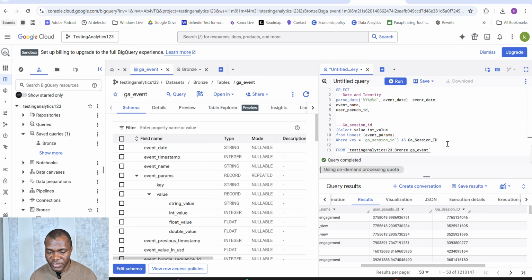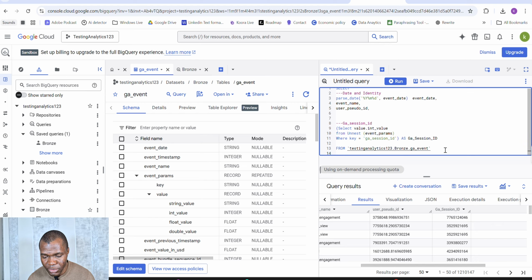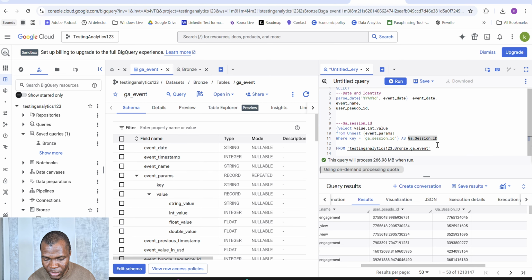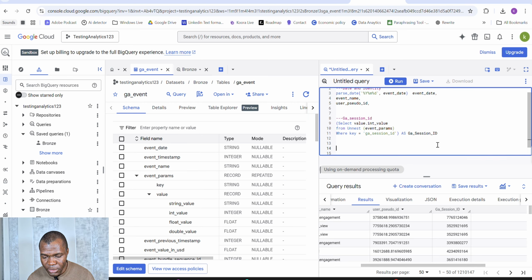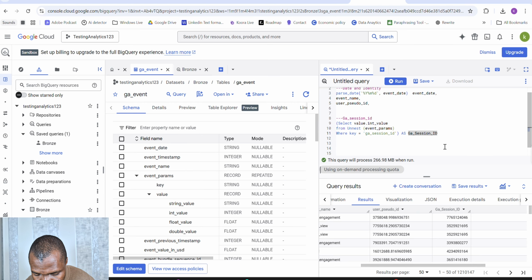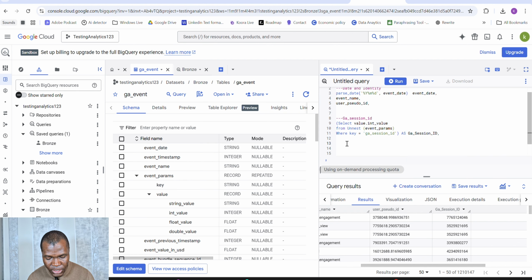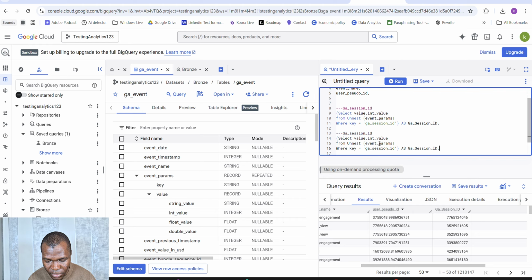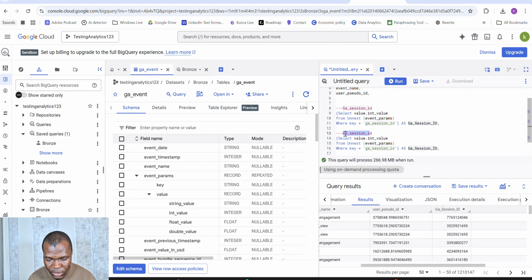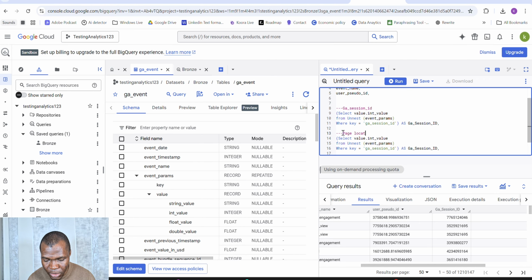So now the next thing is to bring in the likes of the page location. Don't forget, we are still under this. So let's put this as a comma. The page location. So I can copy this as well, then paste this, then call this my page location.